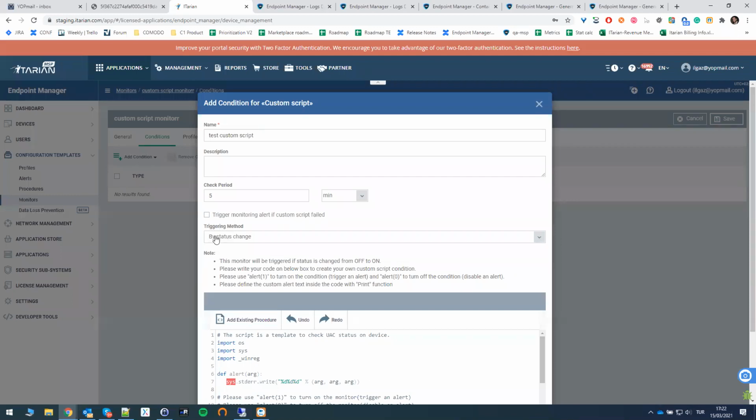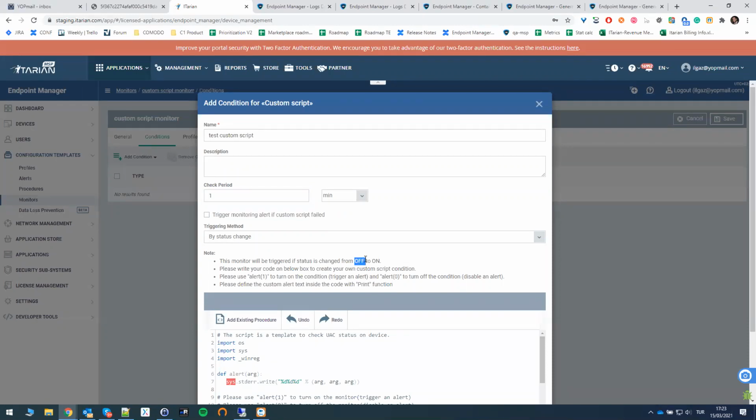So when you choose by status change, it means that the monitor will trigger only if the status is changed from off to on. For example, we started this monitor and it is checking, for example, once per minute. It's doing something on the endpoint.